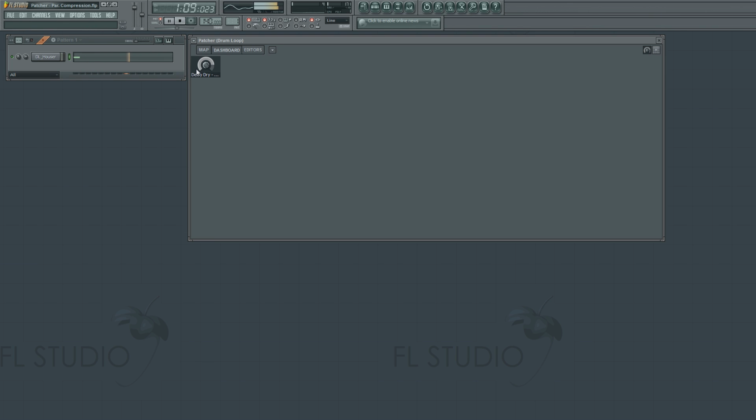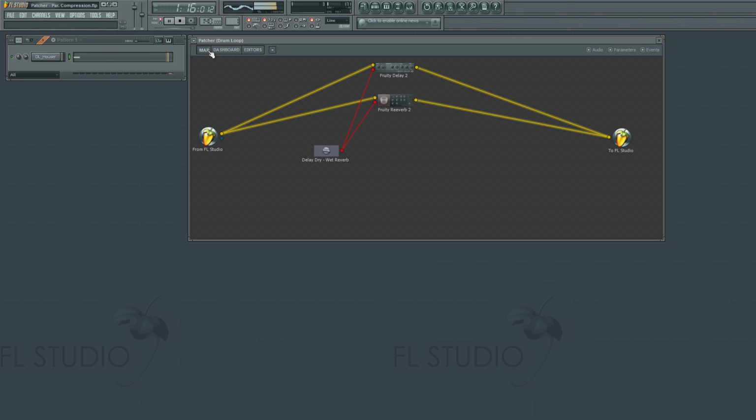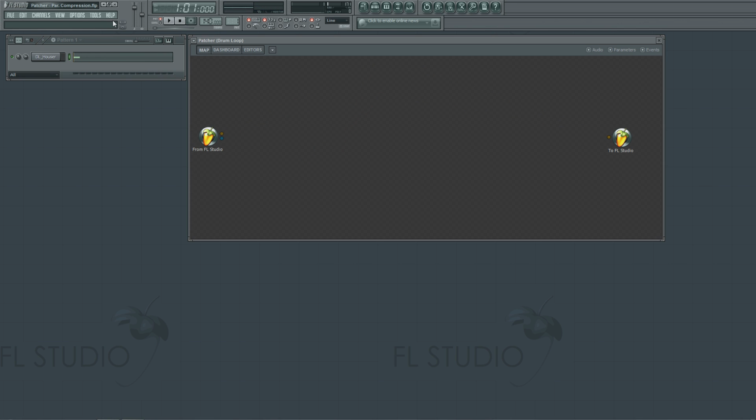In addition to the control knobs, we also have XY controls. These controls act much like the control knobs, except that each one contains two individual controls. To demonstrate, I'm going to use the XY control with the Fruity filter. So I'll start by adding the XY control to Patcher. Again, right-click on an empty portion of the map and select XY from the Add Control menu. Now I'll rename it so that I know it's controlling the Fruity filter.